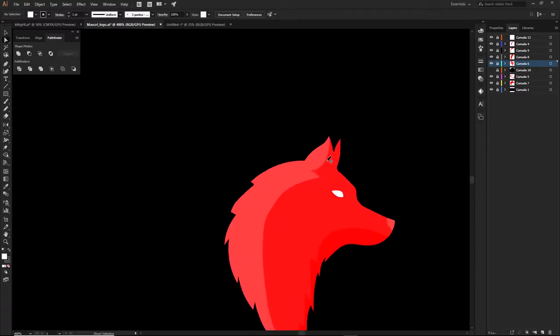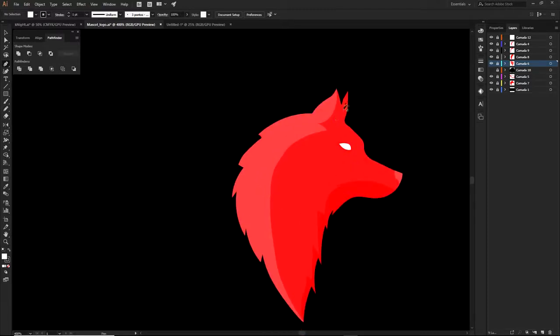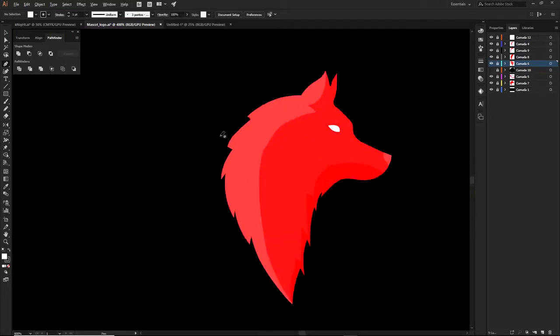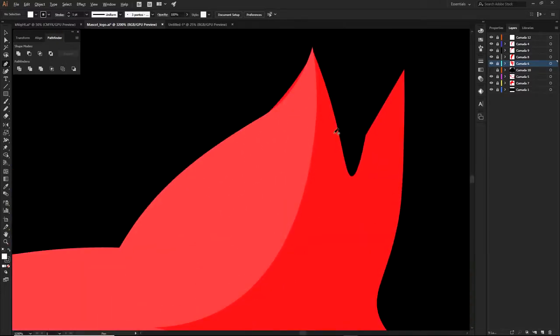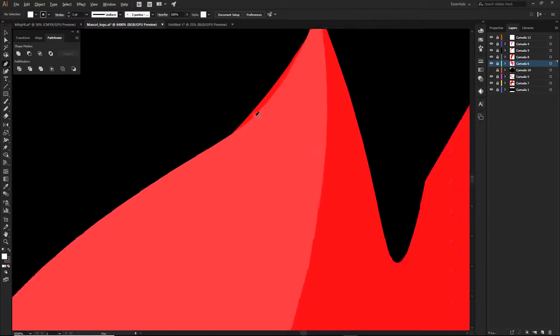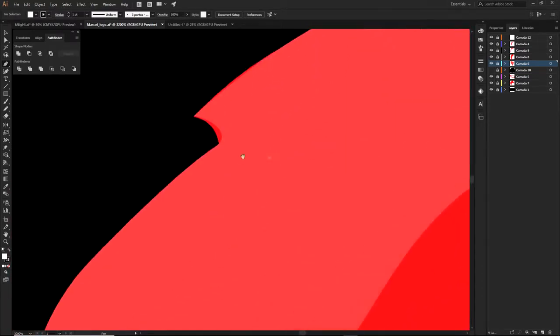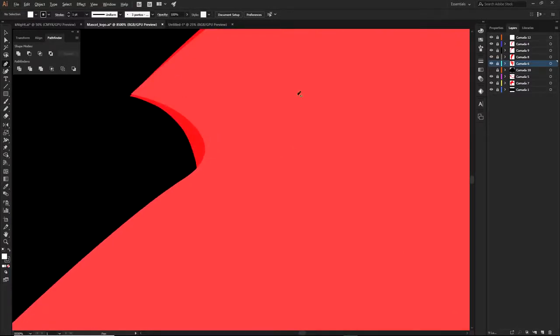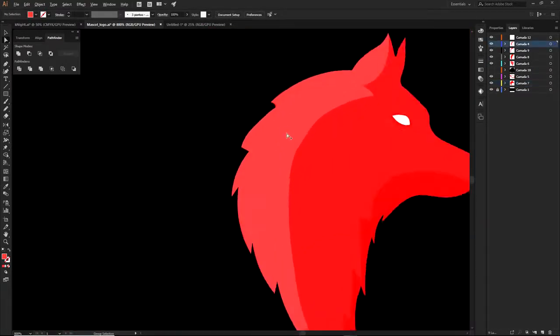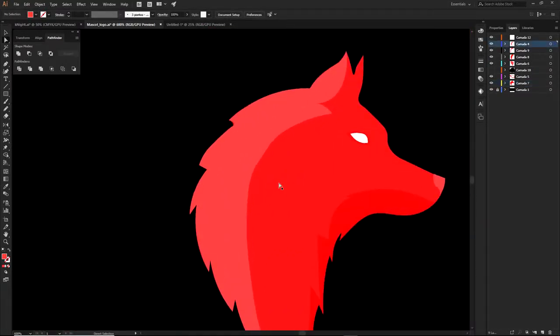Now what I'm going to do is very simply pen tool out this exact housing that he has here, but I'm going to simplify it a little bit more. You can see a lot of these little things here. See how all this stuff is going on? When I showed you previously in step 1, all this stuff wouldn't happen to you. Like all these little hidden things here. If I were to unlock all of these, you can see that this line even continues over here. His highlight is now his actual main body. It's very confusing, and that is why you definitely have to clean it up and understand.